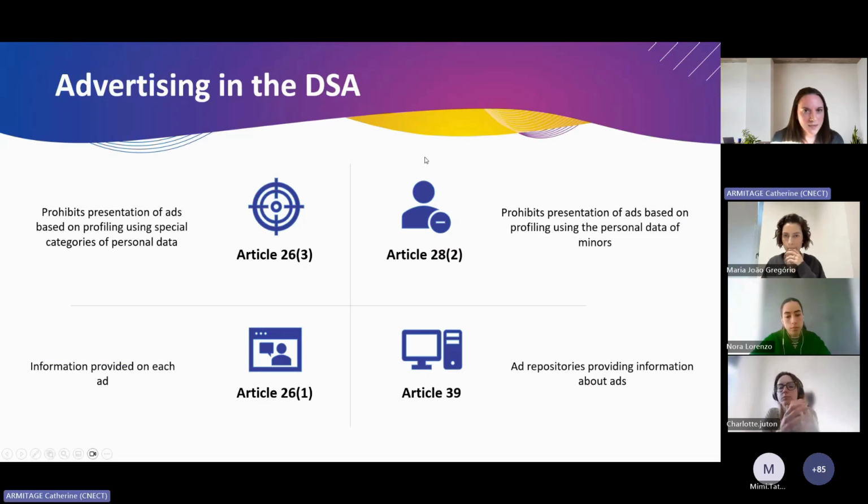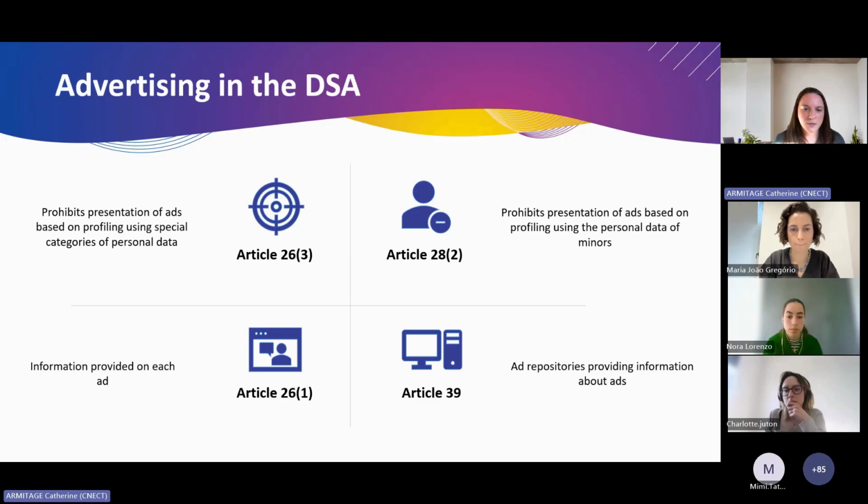The Digital Services Act is a piece of regulation that has a number of different provisions related to the regulation of online platforms with specific rules, particularly for very large online platforms that meet a certain number of users. But I'm going to just talk about one snapshot of the Digital Services Act, which is what rules are contained within this piece of regulation with regards to advertising on online platforms.